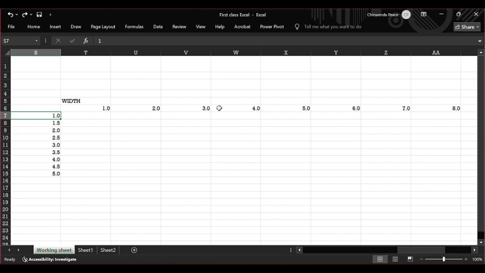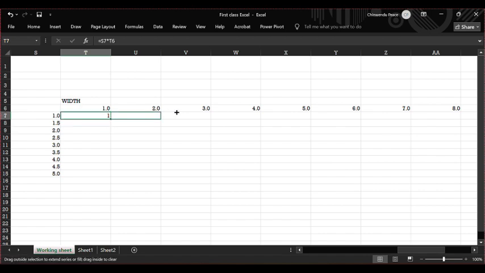So I will say equal to, then highlight this S7, then multiply by this, it will give me 1.